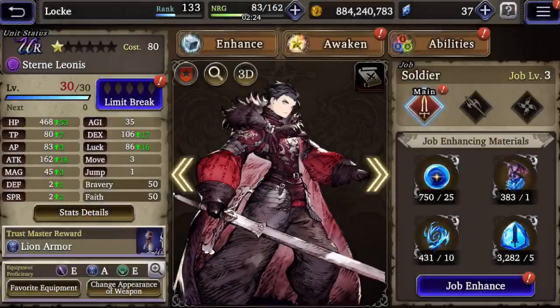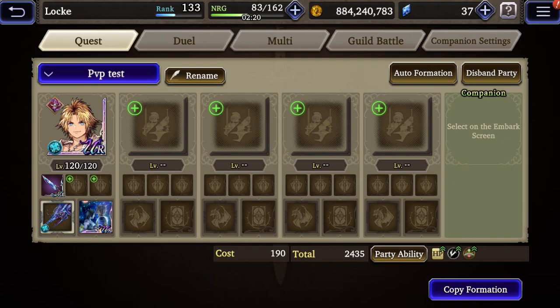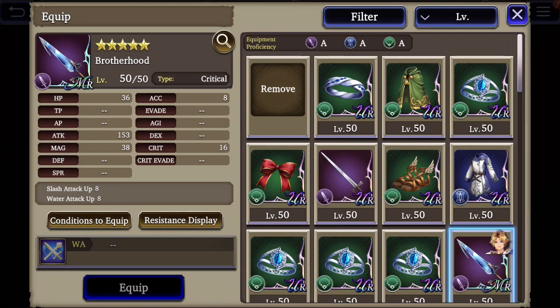So if you go back to Titus and the team that I have right now, that's the difference between the sword. For Titus, because all his skills are water slash attacks, all of his skills will gain a plus 16 damage modifier. But if you equip this to another unit that can do slash attacks but doesn't have any water attacks, he will only get a plus 8 modifier to his skills, not a plus 16.